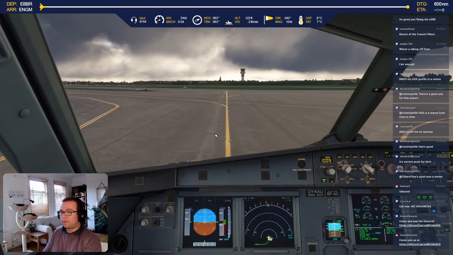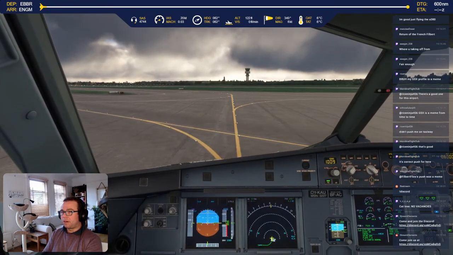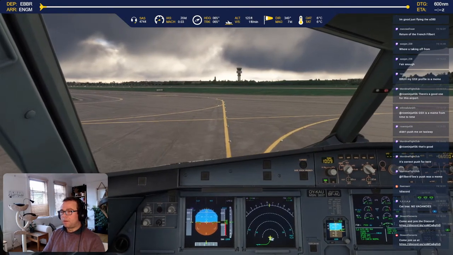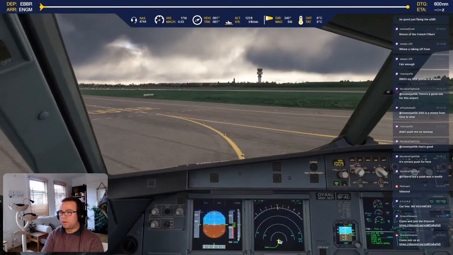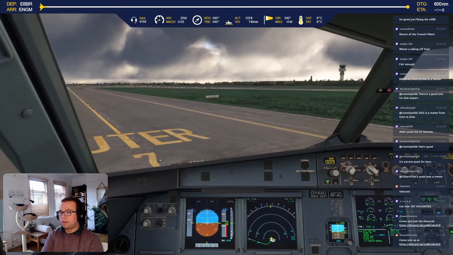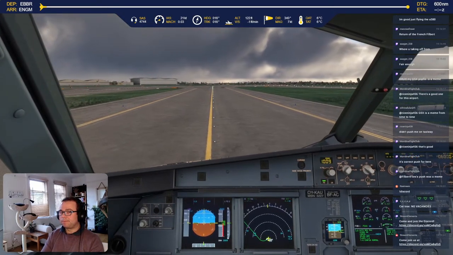Flight controls checked. Flap setting: config 1+F. Transponder on and auto. Airborne normal. ECAM memo: takeoff no blue. Taxi check this complete, except for the cabin, cabin to go.